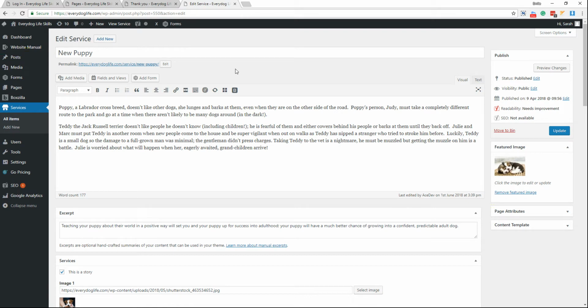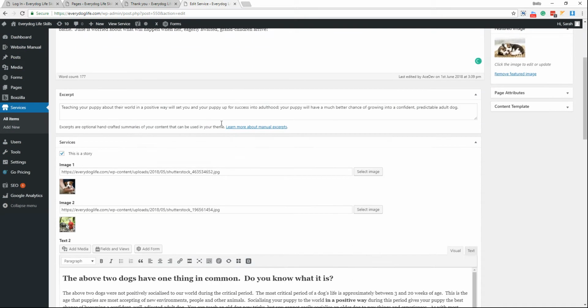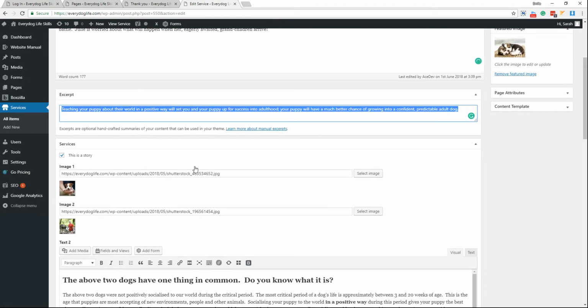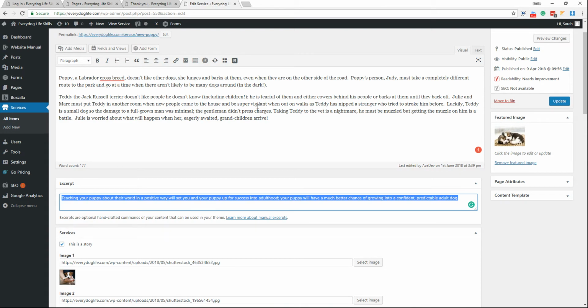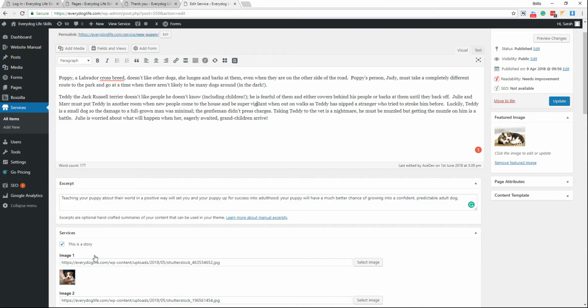It's presented like the blog post earlier, and you can see the title here, the body here, the excerpt, and here you can check to say that your text is actually a story, because it's not the case on every service. If you tick this, it's just going to add quote marks to your text.